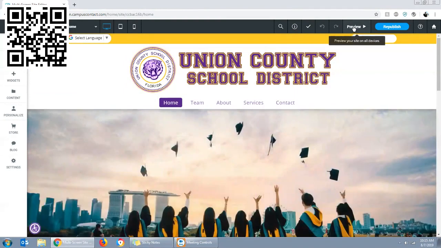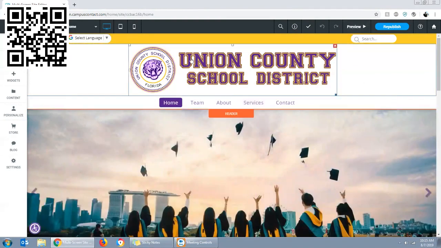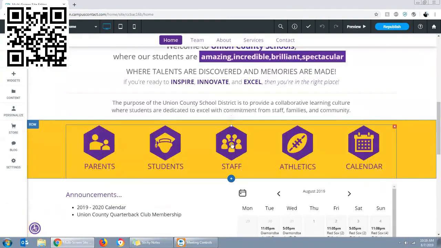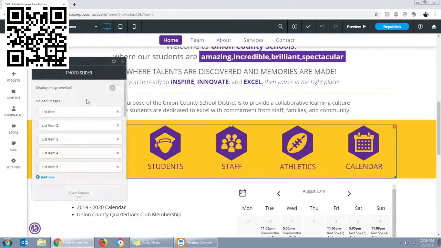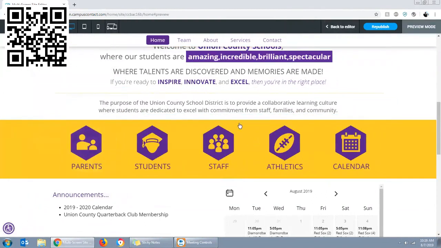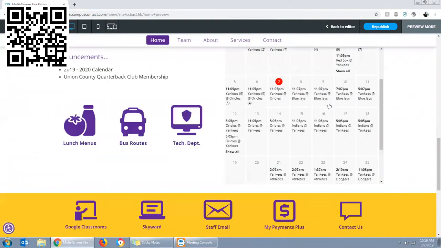If you try to do that while in this edit mode, which is the default mode, instead of it clicking on something, a lot of times it'll actually take you into edit mode, and a lot of times you actually want to click on it and test it. So it won't take you to where the link goes. Instead, it thinks you want to edit the link. So if you want to test your links and things like that, make sure you jump over to the preview mode, and then when you click things, it will take you there, and it'll actually function like it should when they're logged out.